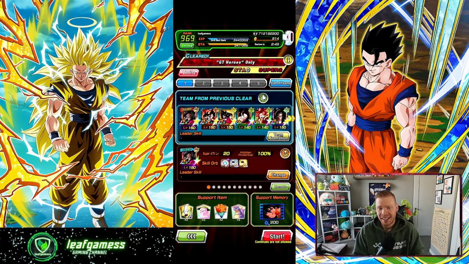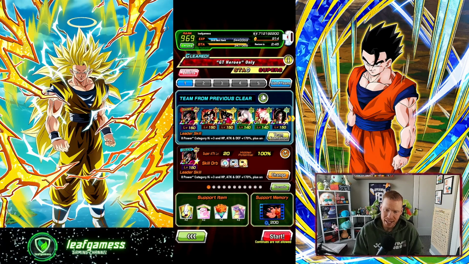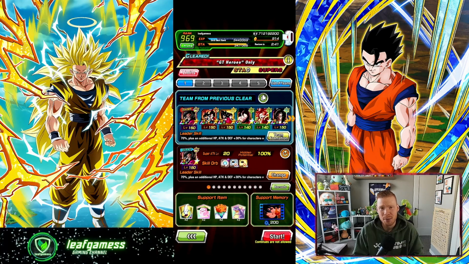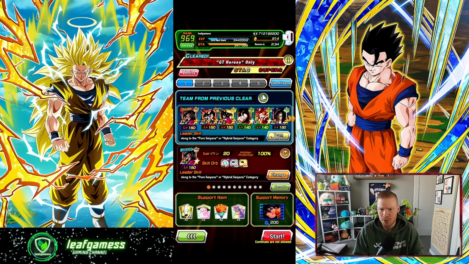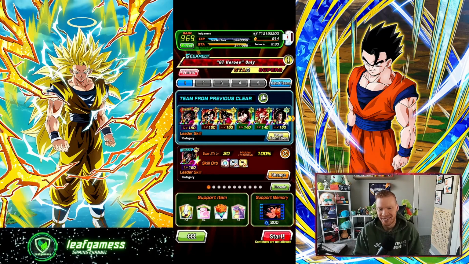But there you have it. Enjoy Golden Week. I'm hoping for a Part 2 LR Kid Buu. If it's not Kid Buu, maybe it's going to be Gohan or Gotenks. I could really see all three of those options being a really viable, realistic idea, honestly. Between those three options, Gotenks, Gohan, and Kid Buu. But we need a Kid Buu. Please, Kid Buu.